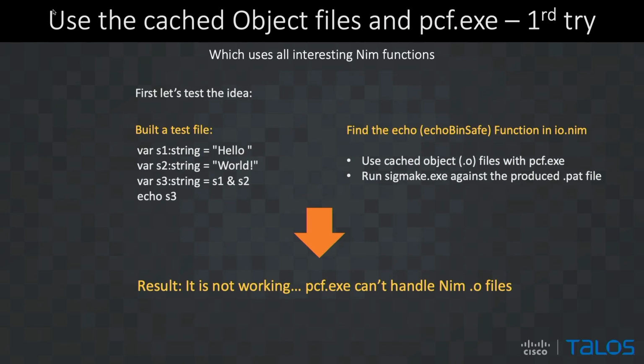So, great. We did that before with OpenSSL, with other libraries which the bad guys used. So I thought, hey, Nim is open source. Cool, so no problem. I'm just building a Nim library and I'm converting it to a signature. No. Because the object format which it is using is missing a couple of pieces of information, and I discussed that with Igor from Hex-Rays. There's probably no way that pcf.exe will be able to map the right patterns into the file. So I can't follow the normal default way to generate a signature.